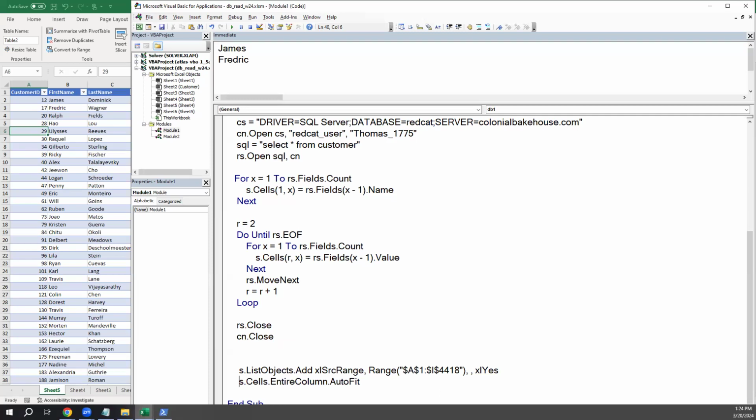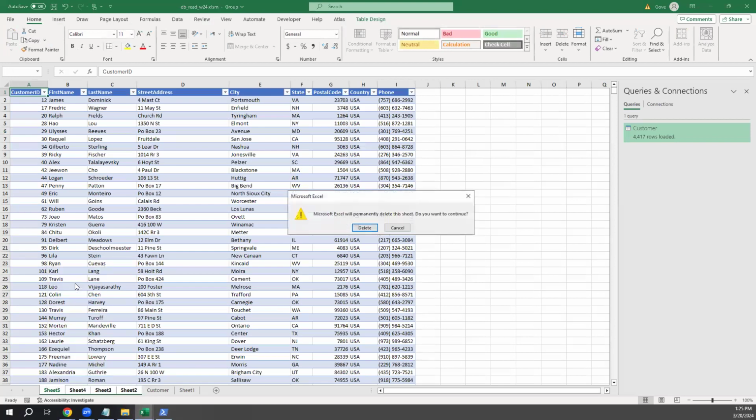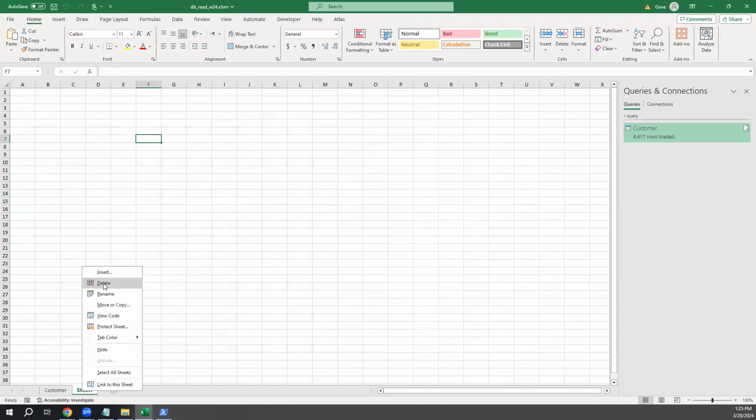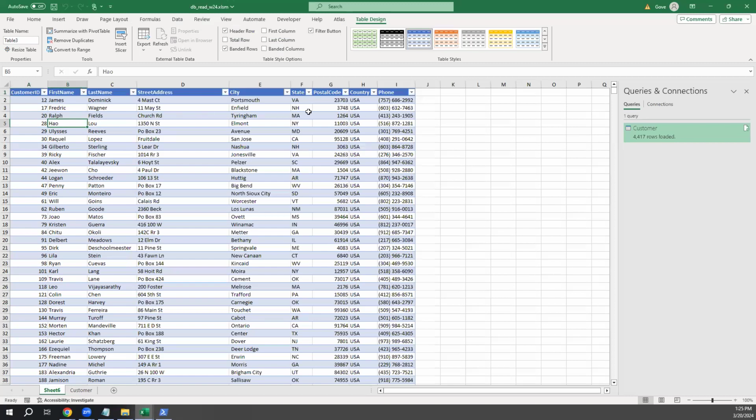So that should pull the data in, and it should now do this full example. Let me go ahead and delete these extra ones off here, just so we can see it change. So now it's brought the data in, formatted it, spaced it. It looks fantastic. All except the little pesky problem here with postal code.